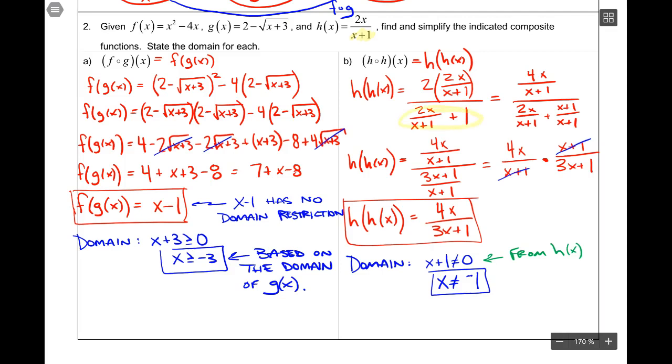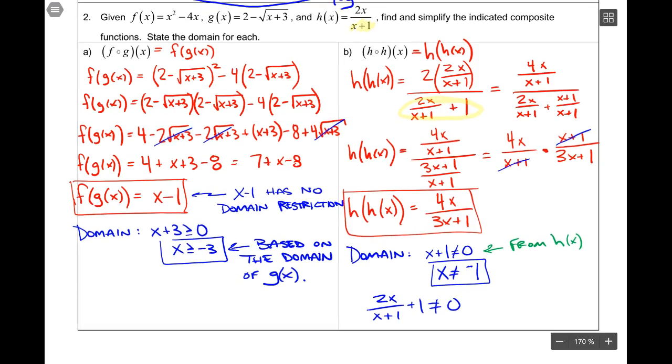We had this denominator here. We had 2x over x plus 1, plus 1. And let's see what happens when we look at that, because that is a denominator. We cannot have that equal to 0. So if 2x over x plus 1 plus 1 cannot equal 0, let's see what happens here. This is going to become 2x over x plus 1 plus x plus 1 over x plus 1. So I'm just turning that 1 into something that has a common denominator with the piece on the left. And that's going to equal 3x plus 1 over the quantity x plus 1. And that cannot equal 0. So in order for that to not equal 0, we just have to look at that numerator. 3x plus 1 cannot equal 0, so x cannot equal negative 1/3.